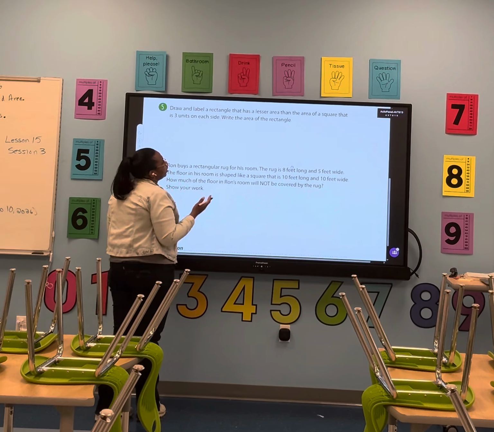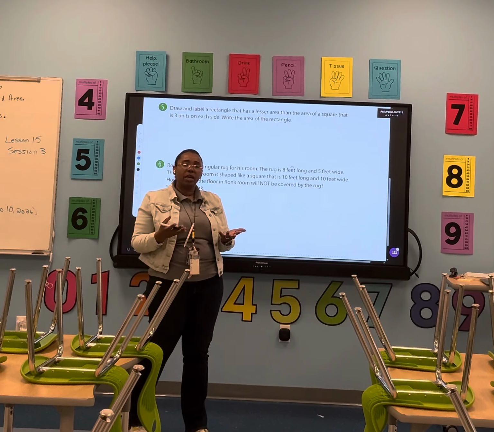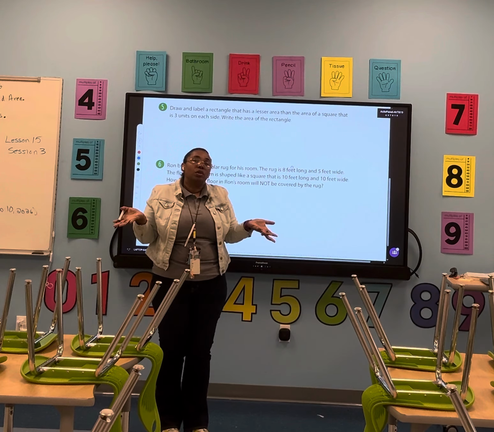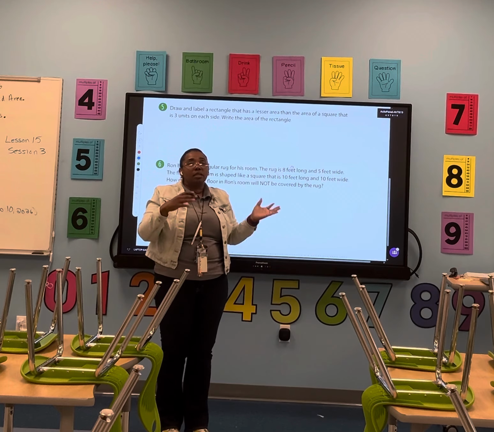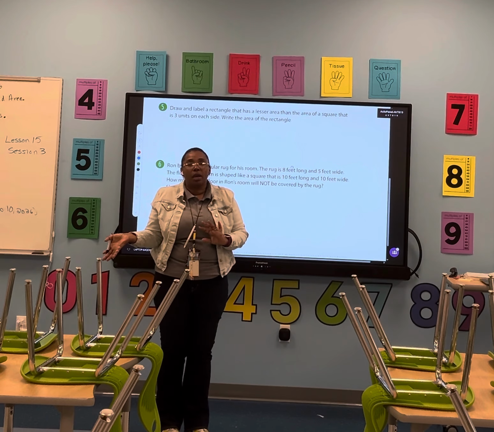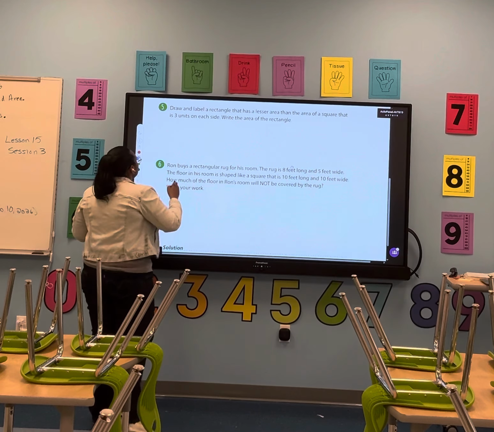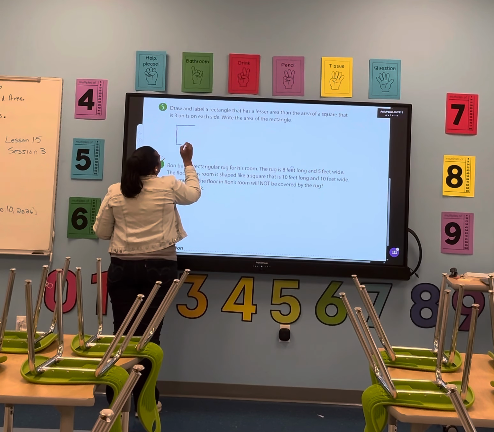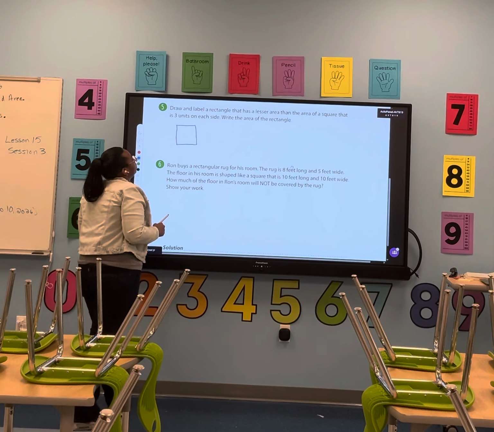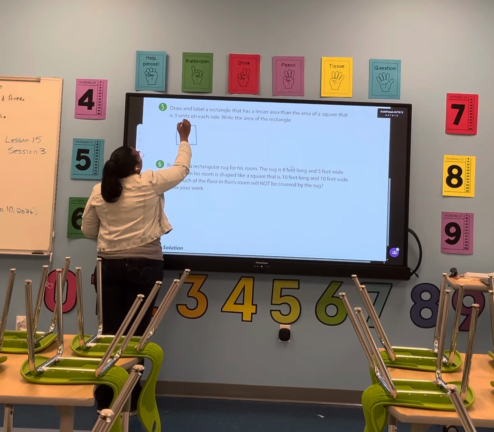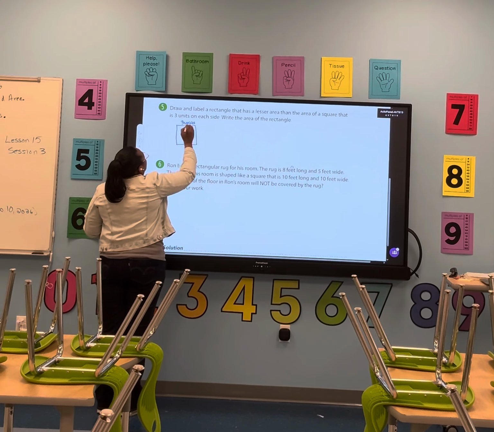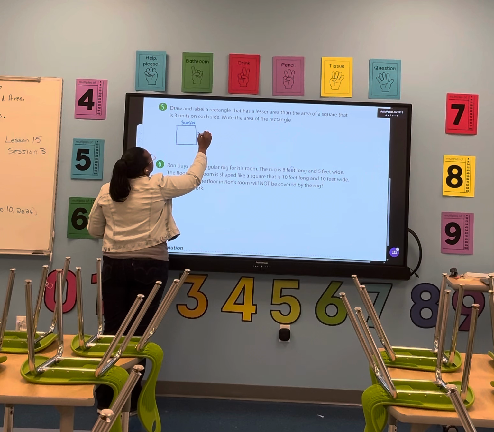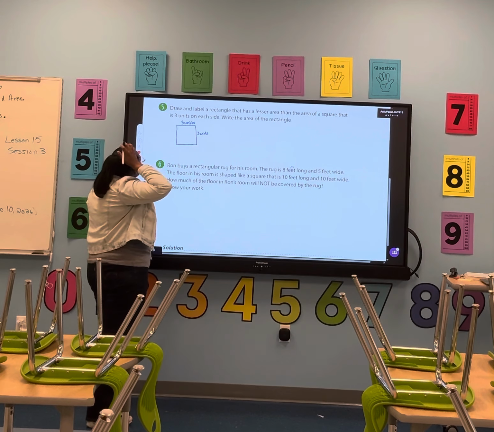So let's start with our square, because first of all, we need to know what the area of the square is. We don't know what that is yet. So we can't draw the rectangle unless we know what the square area is. So let's start with the square. Okay, so this is going to be 3 units for the length. And remember, because it's a square, the width also is going to be 3 units because all sides are the same. Okay, so we need to figure out the area.